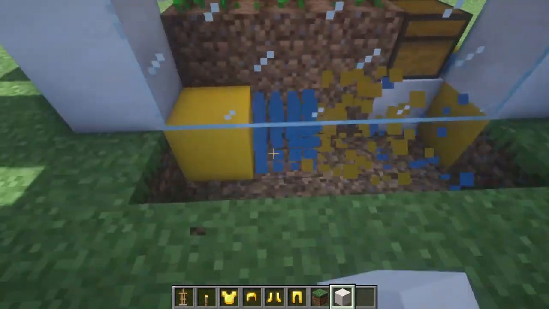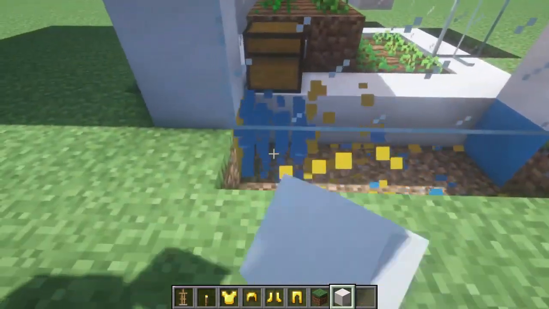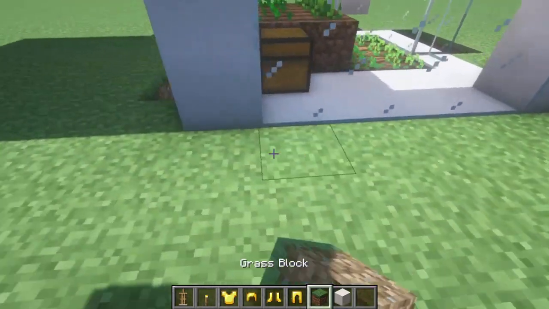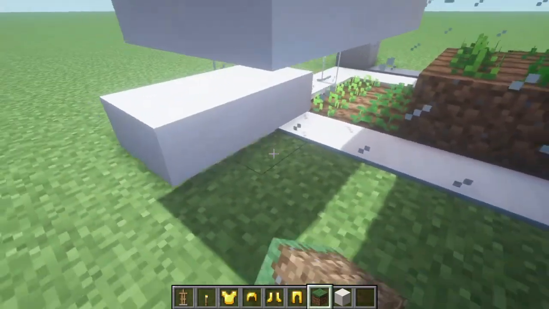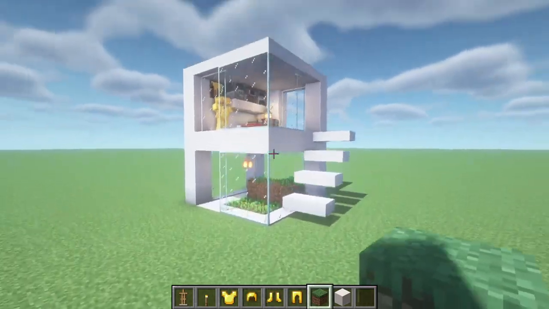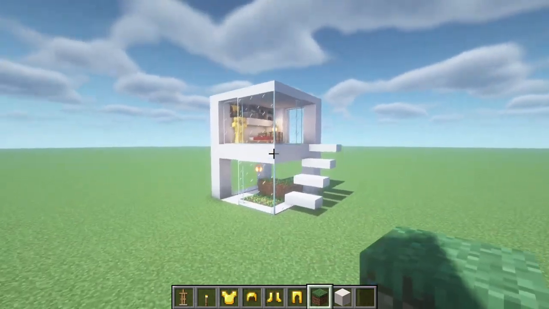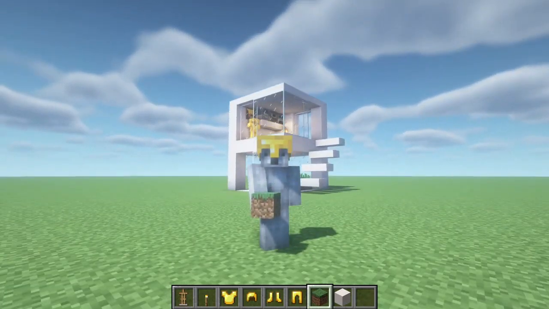I think that as the entire house is kind of made out of white quartz and just clear glass, I think that it might be better to keep it all white and all clear. I think it would look a little bit weird if we started introducing another material now, so I think that is absolutely perfect, and hopefully you guys have managed to make that.